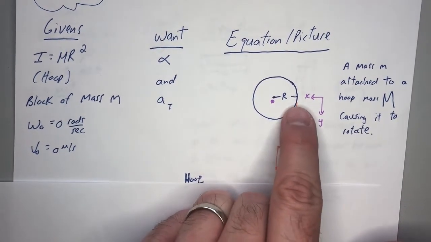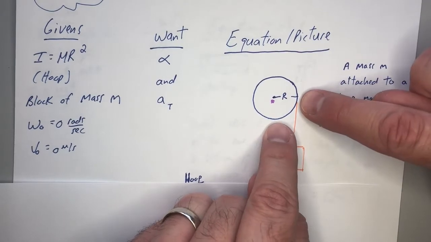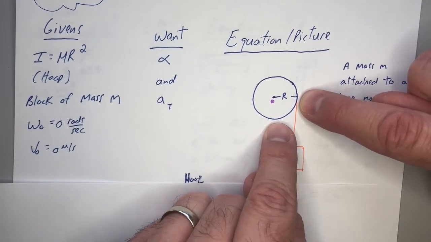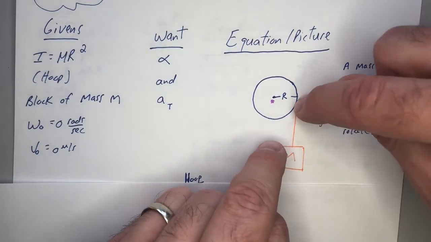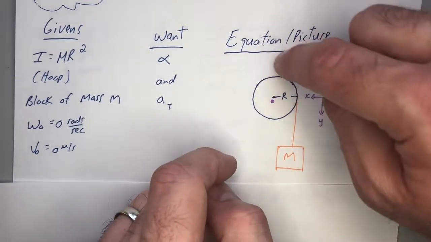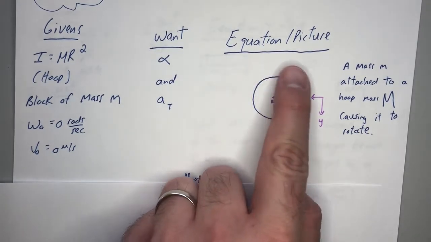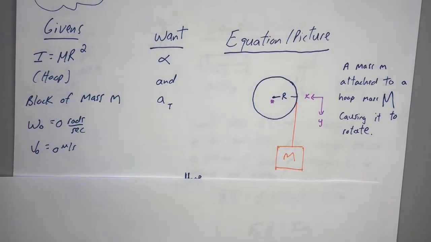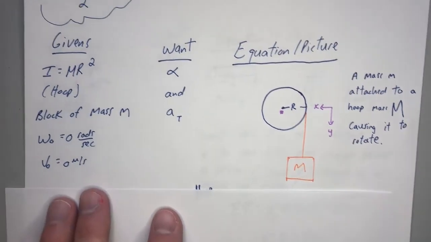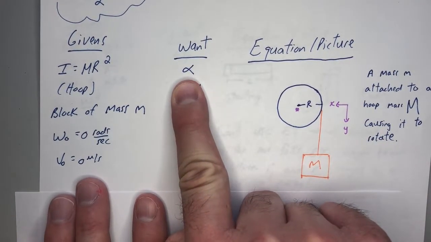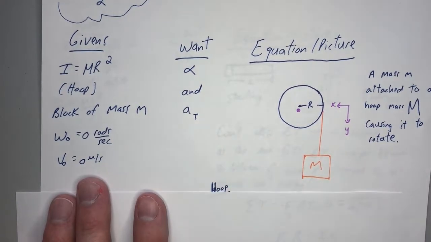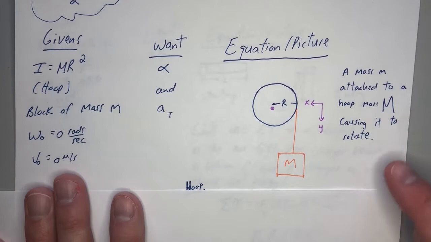You can almost picture this. This hoop would want to rotate, and then you put a string on there, and that string's going to be connected. As this block falls, can you picture that's going to apply a force right there? That force is pulling down. It's going to cause a force at a radius, which is a torque on this hoop, and it's going to cause that hoop to rotate. So the big thing is you have this setup. We're going to solve for the initial angular acceleration of the hoop, and then eventually the linear acceleration a_T at that point.